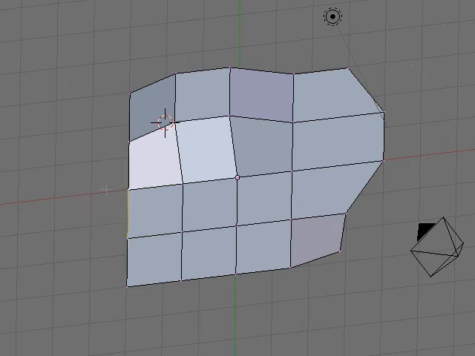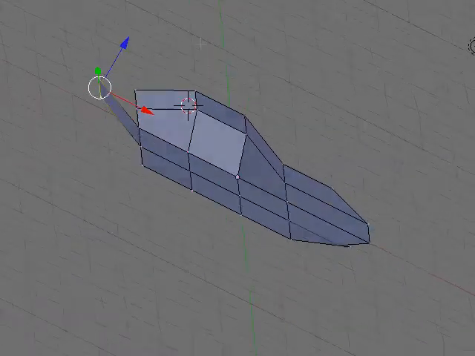Now you can see that I've created a new face from these edges. You see that I can move them along. And when I press left mouse button, it stays there.